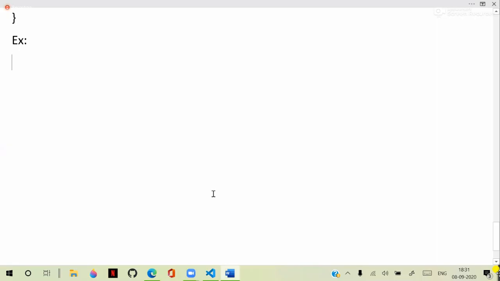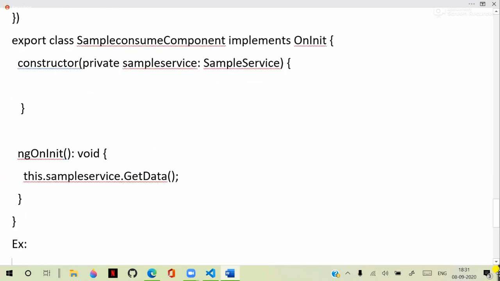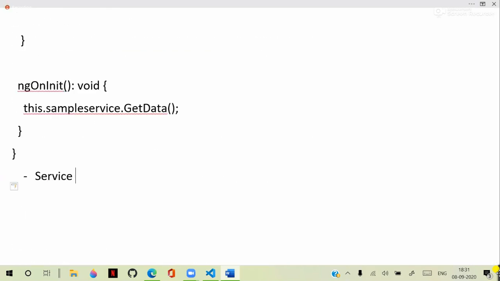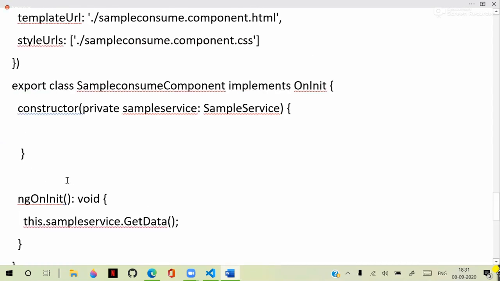Before this, I will give you one more point. A service uses the singleton pattern when it is configured with provided in, defined in the service marker.